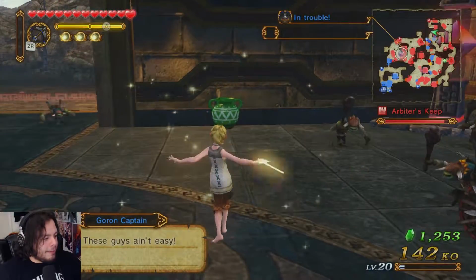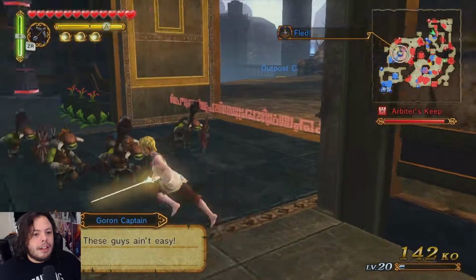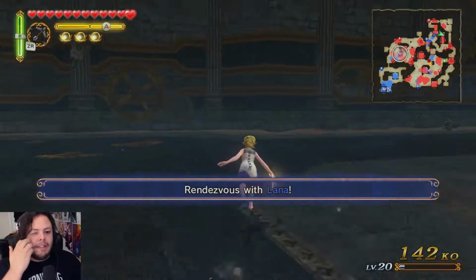Alright, let's go take this magic pot. Alright, well, where the shit am I going? Alright, we need to go around this way, right? Yeah. Okay, so we have to go save Lana.